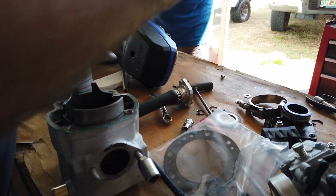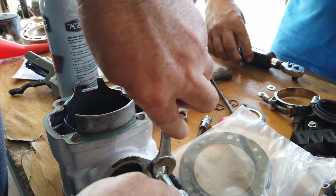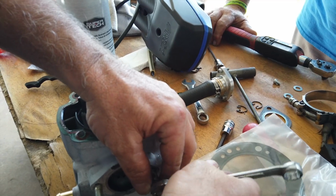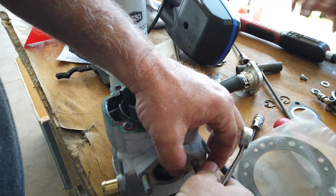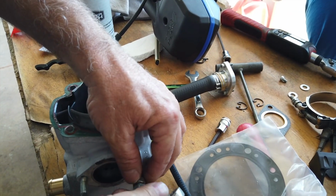So we have to remove the exhaust studs from the old cylinder to install into the new cylinder. The way we do that is we use 2 nuts and we lock them together. Then we can use a wrench to break those studs loose. Man, did I take that off too quick? Guess I did.